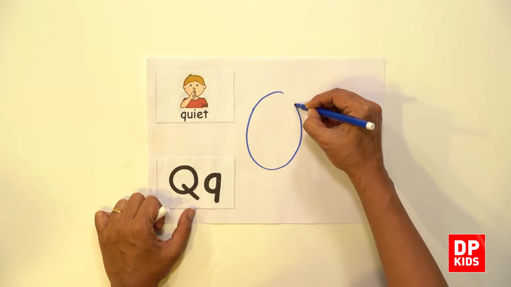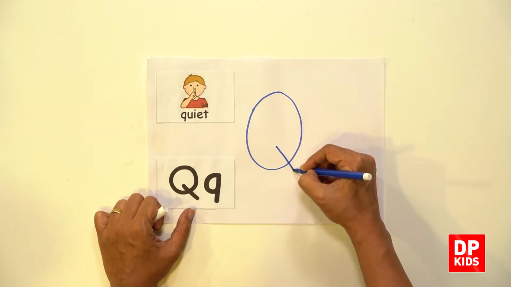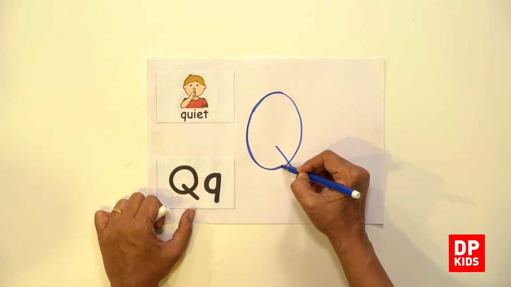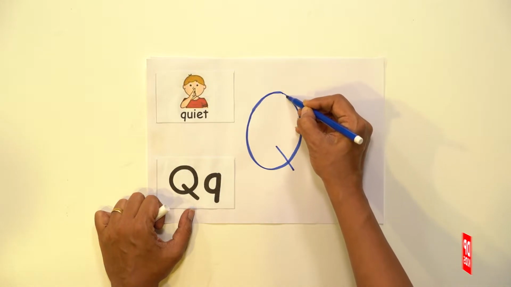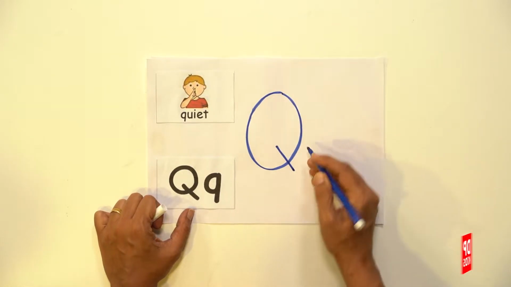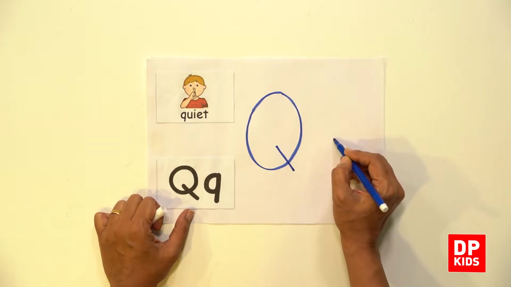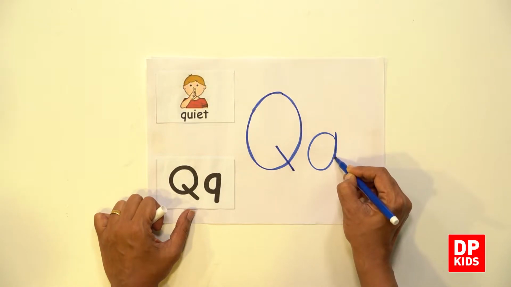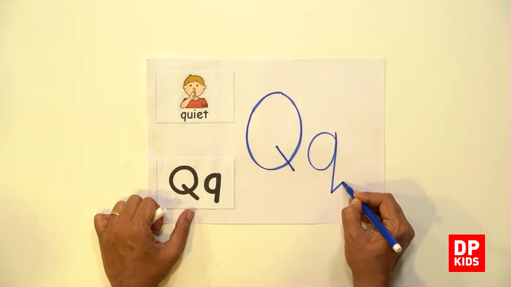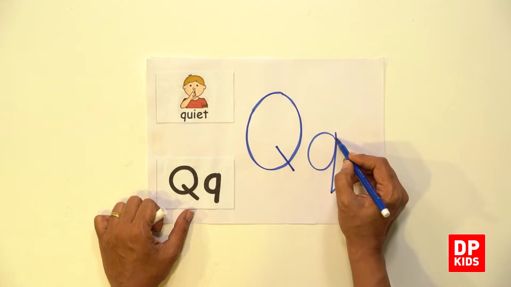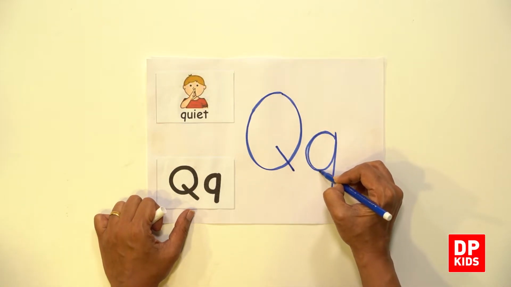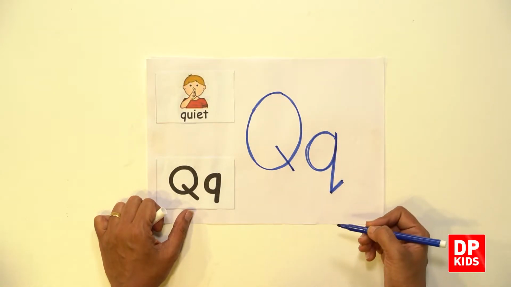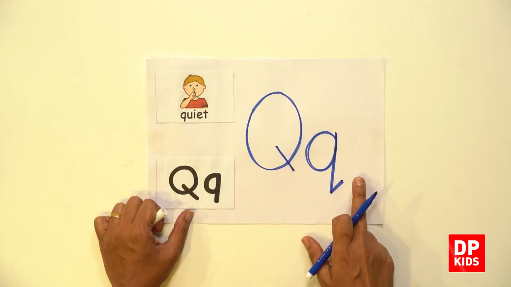A circle and go inside and come out. Once again, a circle, go inside and come out. Then, Q, writing the sound of Q, go up, come down. And I told you there is a small side line here. Right? Once again, a circle, go up, come down, and there is a small side line here. So this is Q and this is Q.